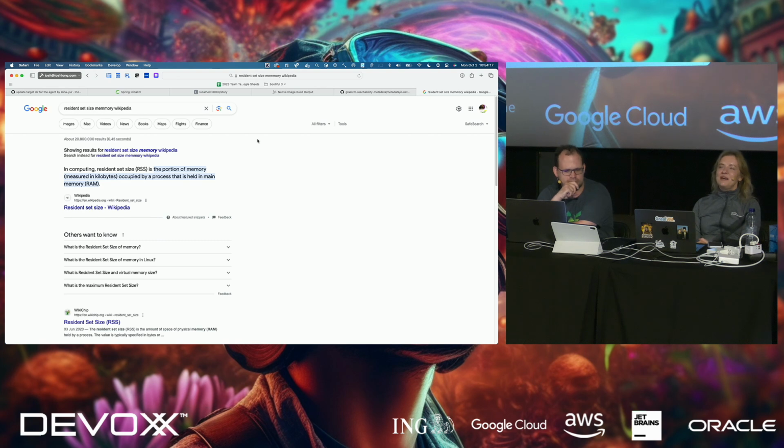Yes, so the way native image compiles the application is ahead of time, right? So unlike JIT, where things happen and your code is dynamically executed at runtime, native image compiles the application ahead of time. And to be able to do that, there are two things that native image needs. One thing is that it needs to know everything there is to know about your application at build time. So it needs to discover your application and everything that happens in it at image build time. And it will do so under a closed world assumption, because otherwise there is no way to limit what happens at runtime. So everything there is to know about your application needs to be known at build time.